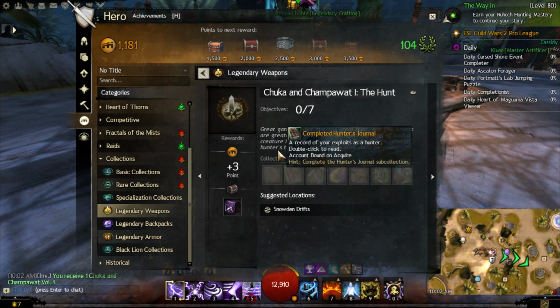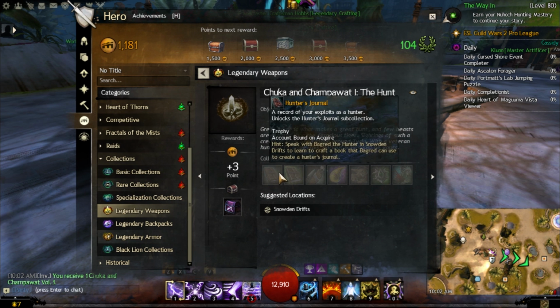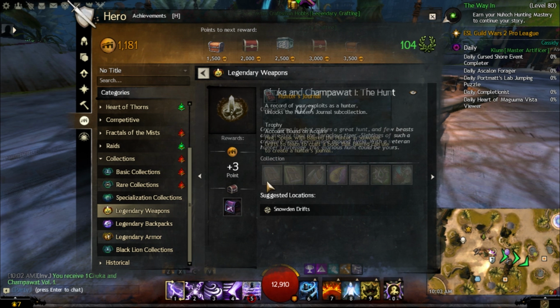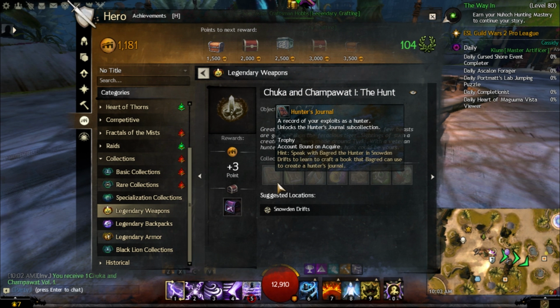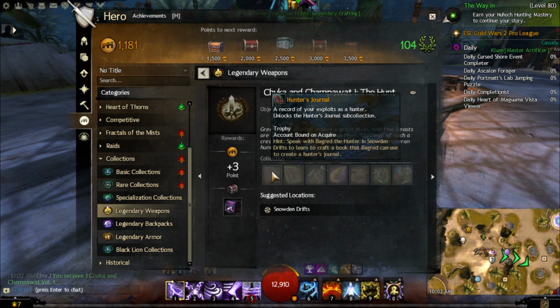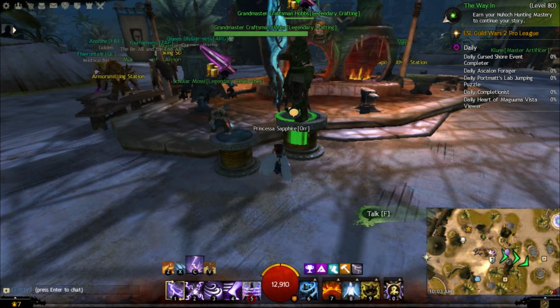So, nice little piece of text here. And you'll see that to complete this first achievement, we actually need a variety of items here. Interestingly enough, the first item we need has a sub-collection. So to complete this collection, you need to complete this collection. And I really like how they did this. You guys will see how cool it is. So let's go ahead and do that.